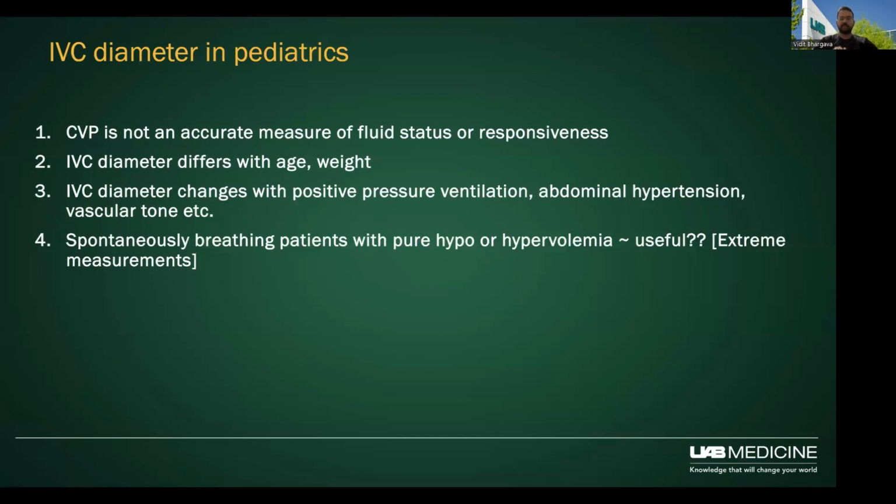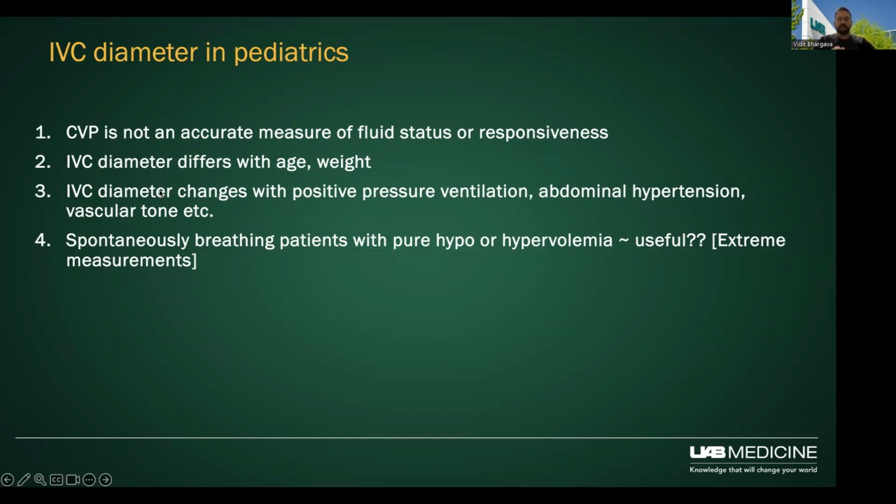But we've already seen from the previous meta-analysis from CHEST in 2008 that that actually isn't good. So we're using a flawed and not accurate measurement, and then we're using a surrogate of that. So it's quite unlikely in my mind that that would work. As I mentioned, IVC diameter changes with age and weight of the patient. So we don't really know what those normative values for pediatrics are versus what the adult data shows.